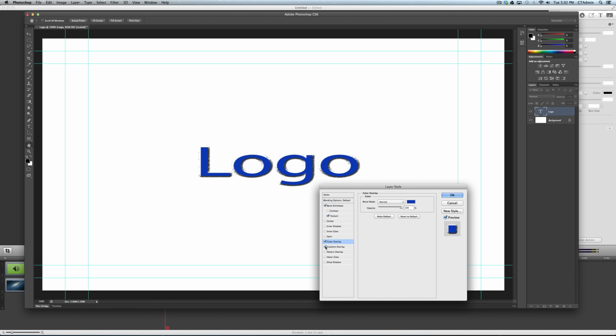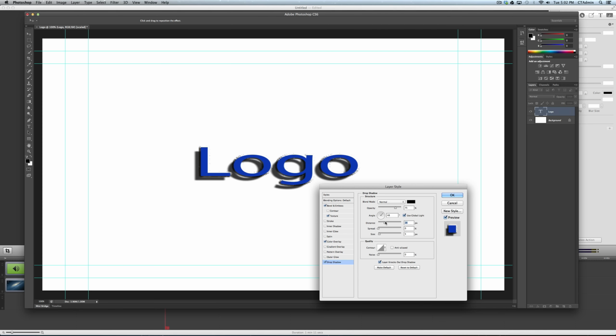Now I can add a gradient over that if I wanted to. I can have pattern and outer glow, but I think I'm going to go with a drop shadow. I always like a drop shadow. So I'm going to put the angle on this side. Now here is something that you're going to notice a lot. The layer styles are often set to multiply, and they have to be set to normal if you want to see it right away. So we're going to add a little bit of distance to this shadow. Maybe a bit of spread. And the size, not too big, because otherwise it gets to be a little crazy. So just enough size there.